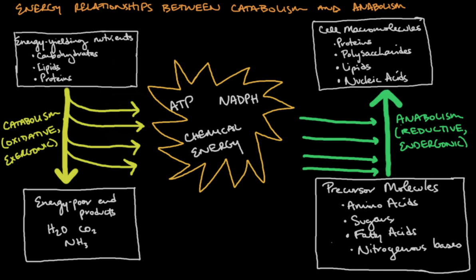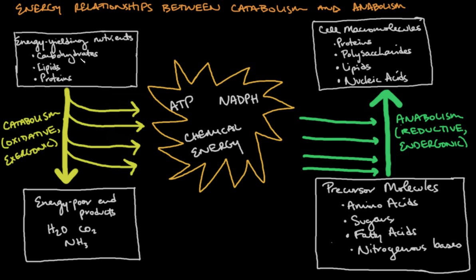Okay? And then the last thing here is this large overview, and I know I'm looking at 15 minutes right now. I'm going to go over just a little bit. I apologize about that. This is about energy relationships between catabolism and anabolism. So I've created this diagram to show you a little bit about how these things fit together. And I'm going to give you a little teaser into redox reactions.